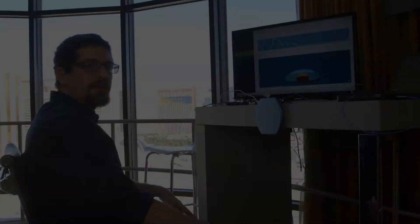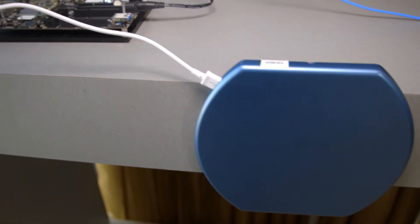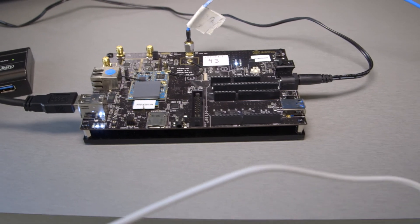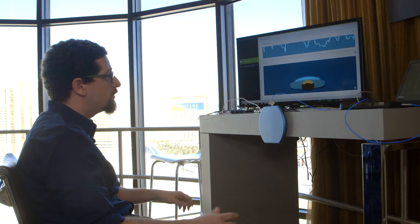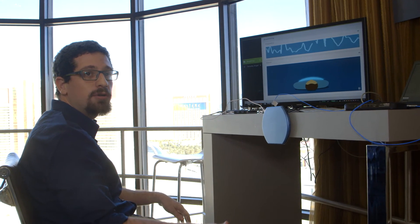I want to show you our next demo. For this demo, I'm going to show our ability to detect very small motions and through that detect breathing patterns. We have the device connected to the Arctic and it's going to track my chest movements. If you look at the graph above, it's showing me moving at the moment. I'm going to breathe normally for a few minutes and then you can see the graph stabilizing. Then I'm going to hold my breath and you can see the graph going down, detecting that I'm no longer breathing.